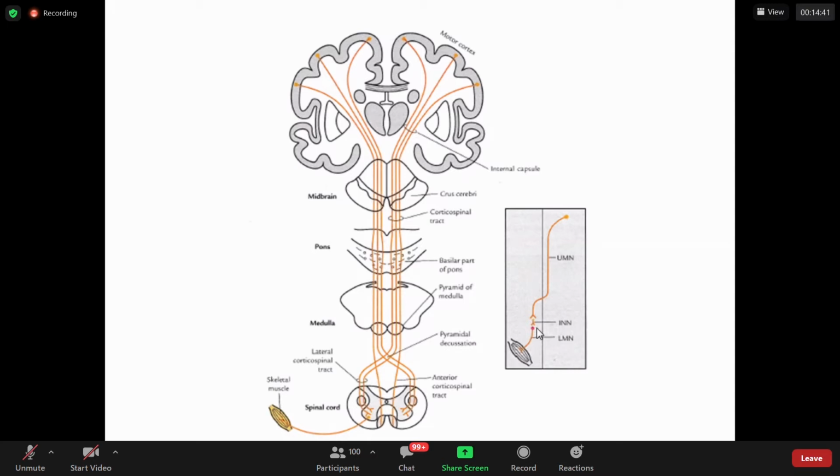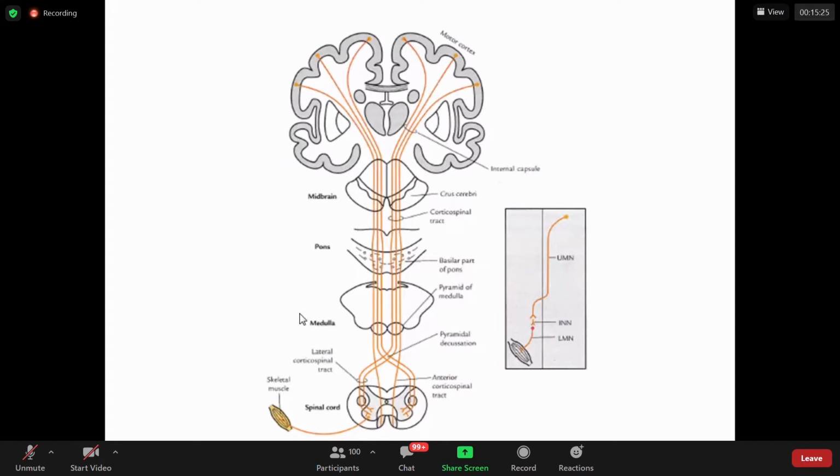And the second order neuron is the interneuron, which is also present in the anterior horn cell, but they are very, very short, so short that there might be up to 200 interneurons between the upper motor and lower motor neurons. They have shown it for simplicity as one only, but there might be up to 200 interneurons in a series. I've shown you the series connection in the last class. So in a series, there might be up to 200 interneurons, but all those 200 interneurons would be considered as one. That is the second order neuron.